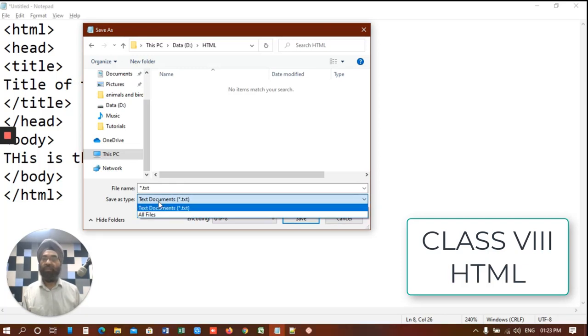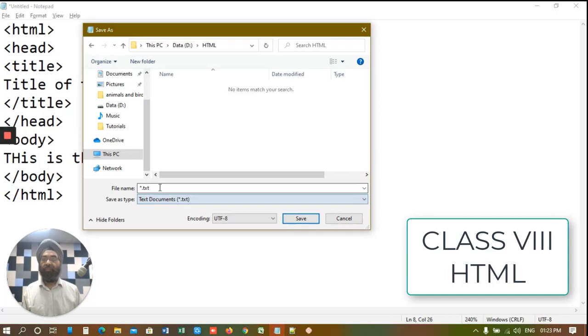Here in the file name, you can type in first.html. See what I'm doing? I'm writing first as the name of a file, and after dot, I'm writing HTML. Right?